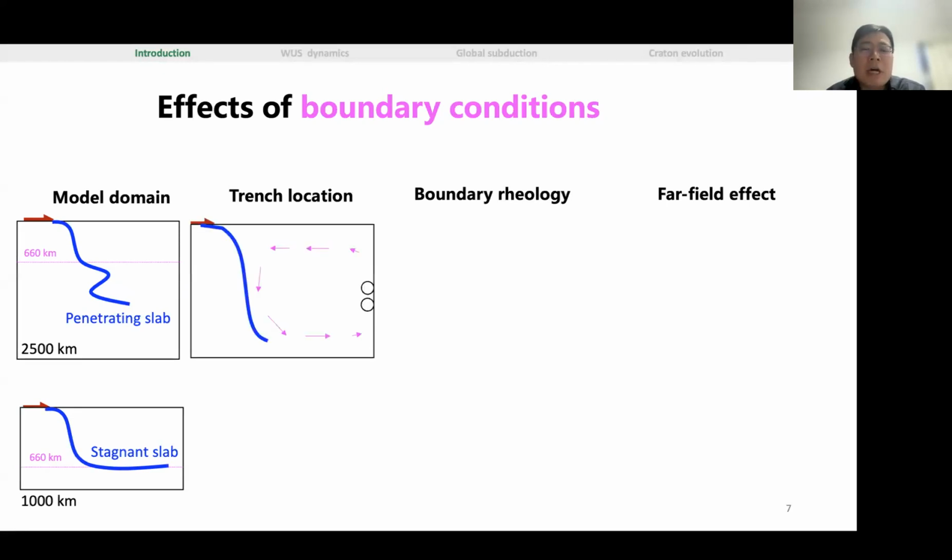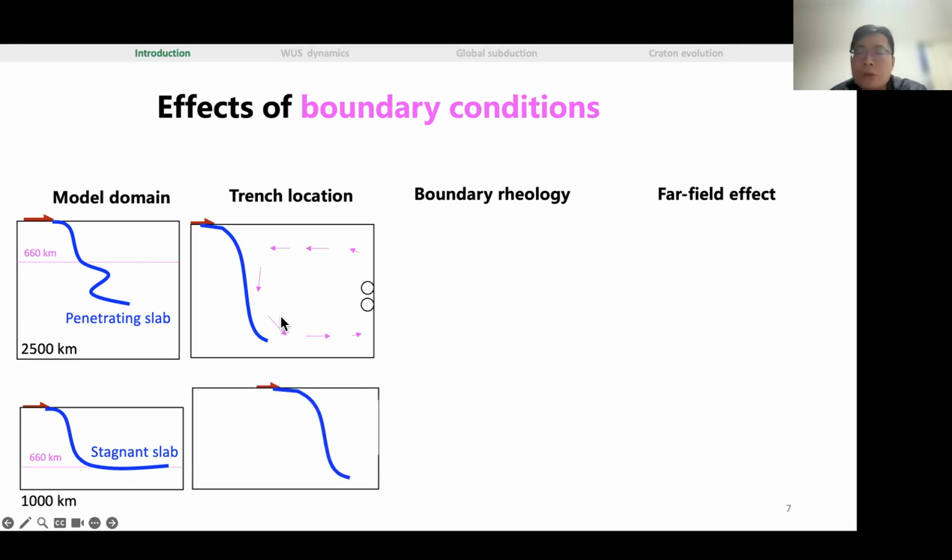Another example is the location of the trench. Say you still have a 2D box that you use to mimic subduction. If you put the trench on the left corner of it, then your slab can reach the mantle, and you generate this kind of return flow, I mean, flow going with the slab. And you can easily imagine that the upper plate here is moving toward the trench. You may argue that this is the way you can generate extension or compression, etc., but you're highlighting this horizontal flow in this case.